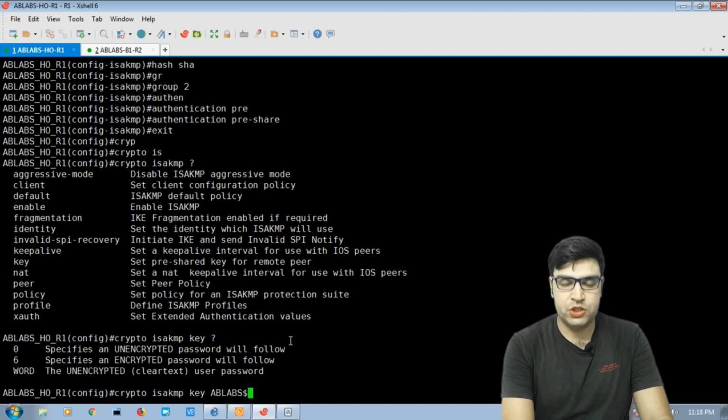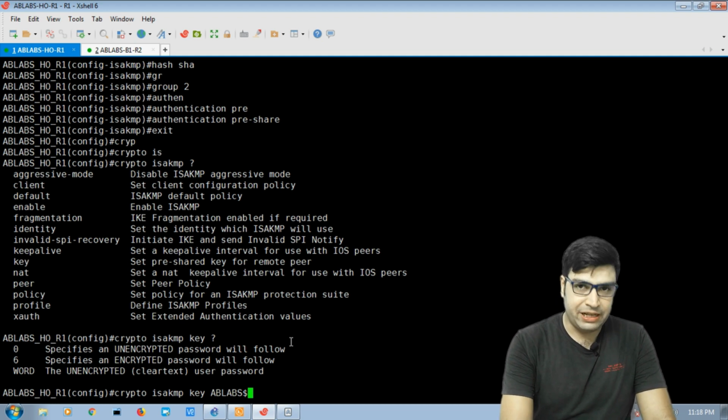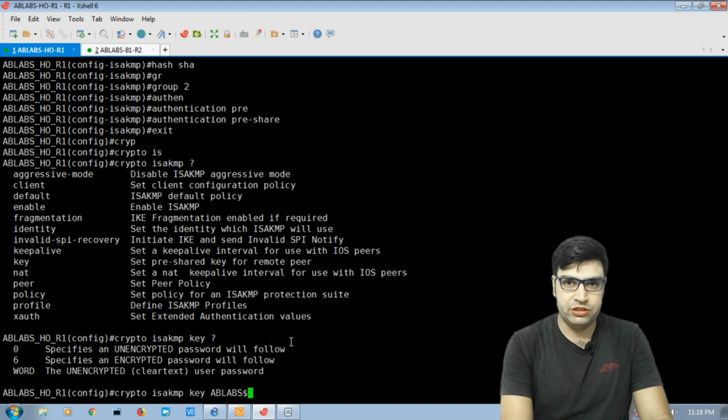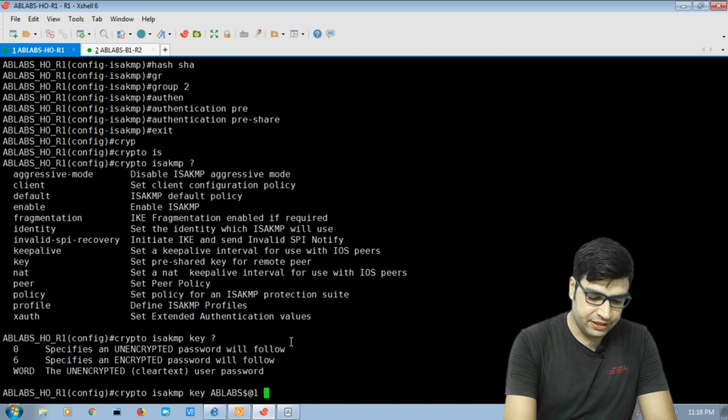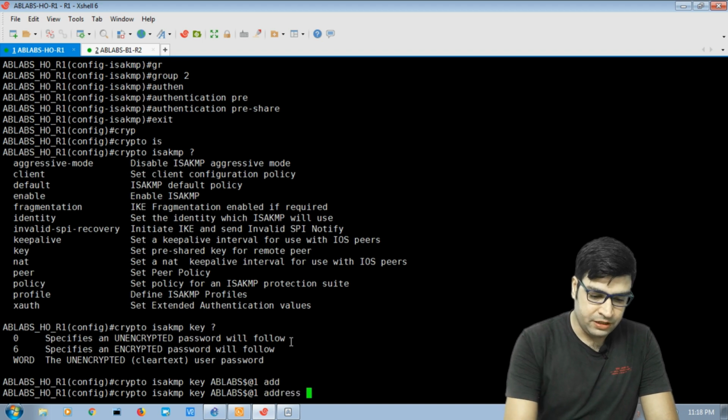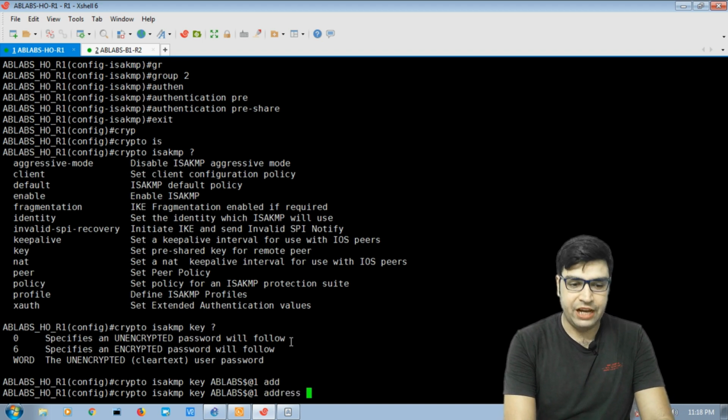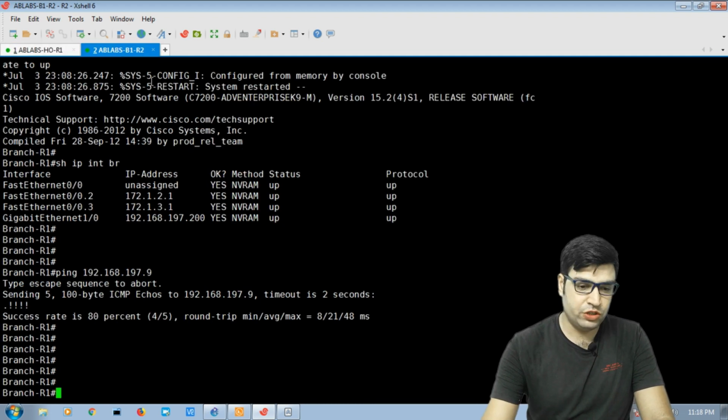It must be the same on both sides. All the parameters must match on the other side so that the tunnel comes up. And for the address, we have to give the peer address, meaning the other side's address, router 2's IP address.